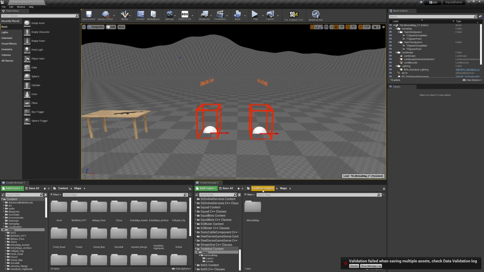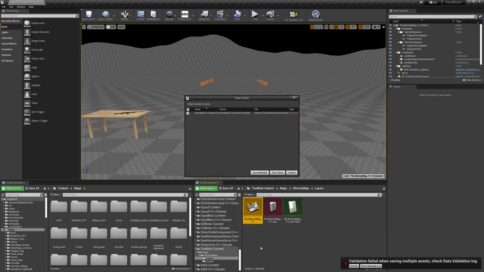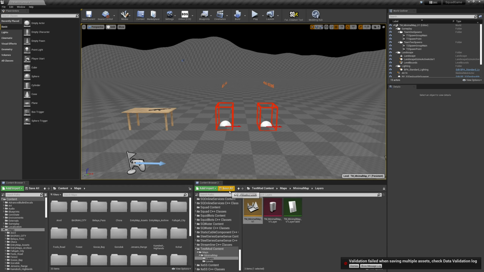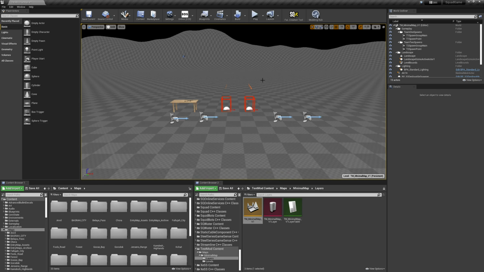Once that's done, we have maps, minimal map, and then here's the layer that we're going to be working in. So we're just going to double click that, and we'll save everything. So every time you change something, you want to save it, click Save All, because if you're loading something and it crashes, you'll lose progress. It's good habit to just save everything as you go. All right, and now we have our playground basically.